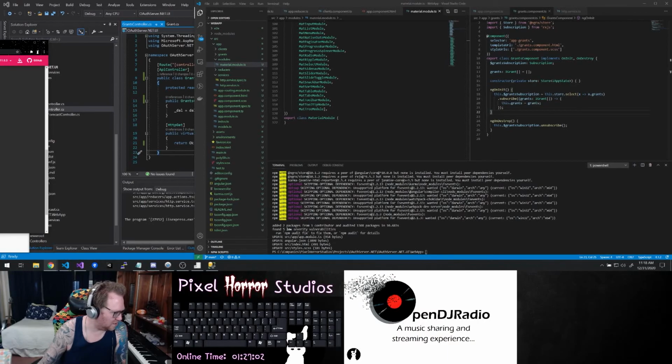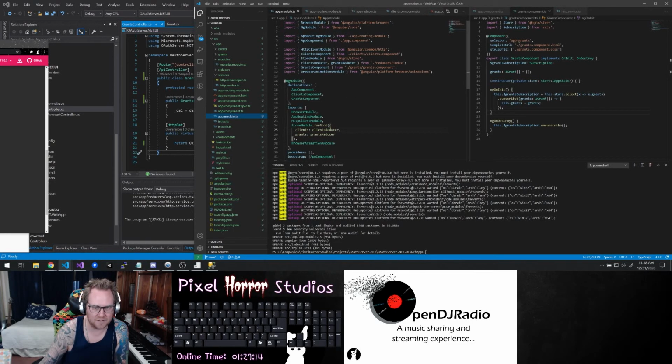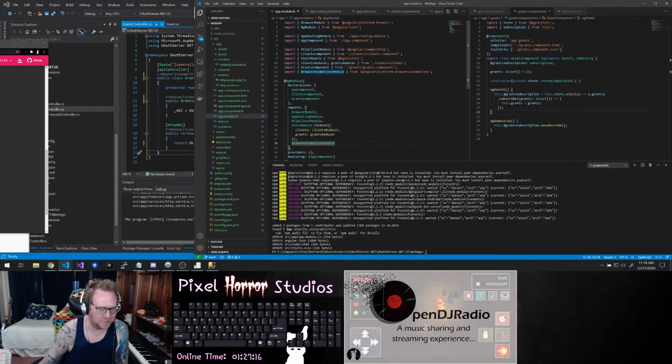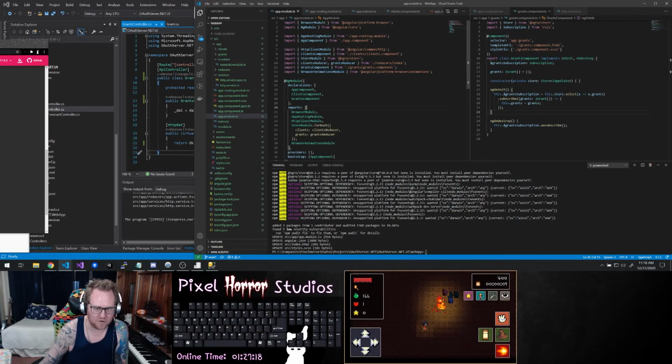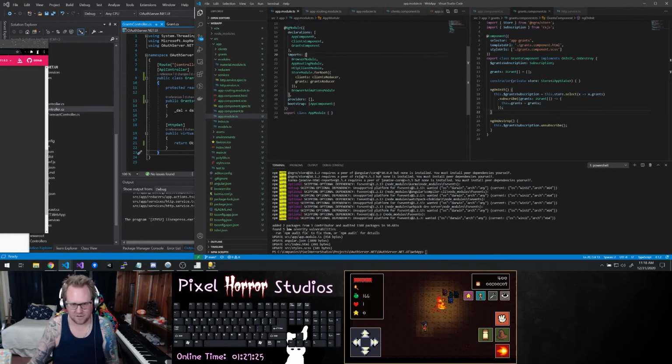Now that that's done, we need to add that into the component. So if I look here, we want to make sure that my module here has browser animations module, check. Browser module, check. App routing module, that's right. Okay.